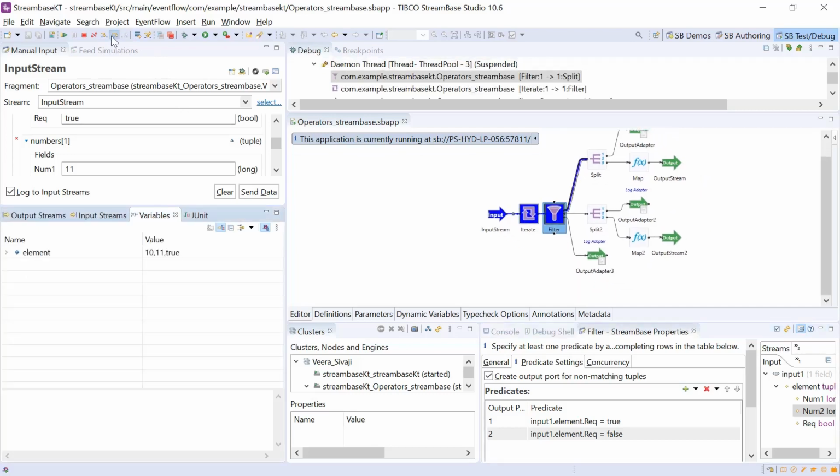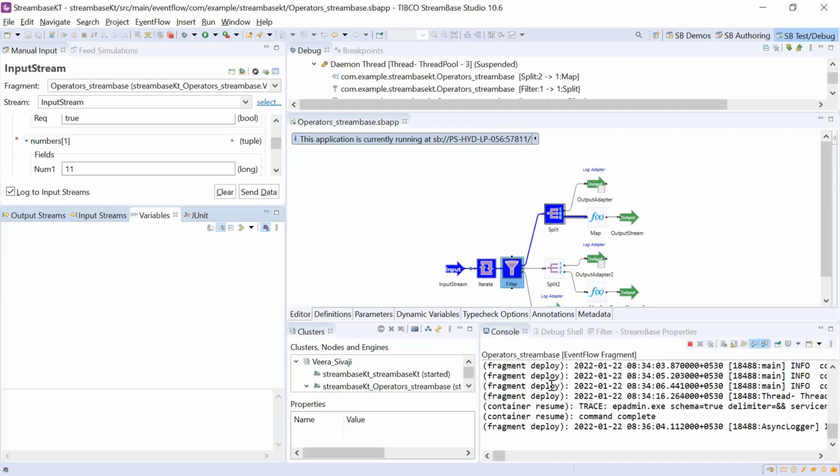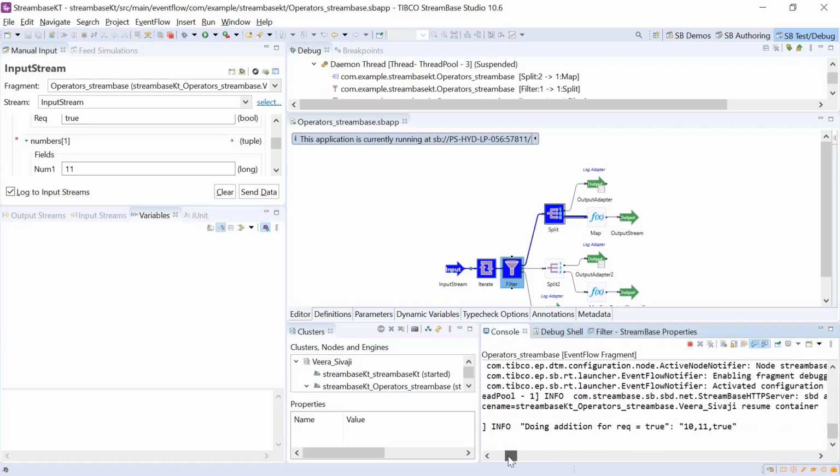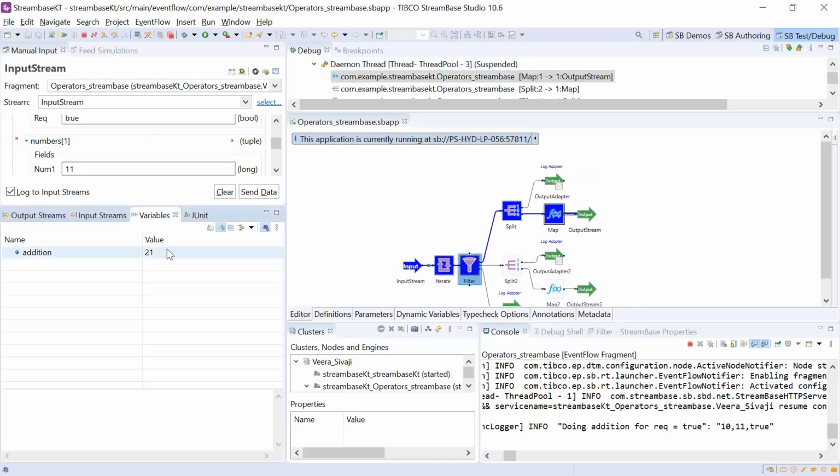And then it will go to split. In the split, first it will write one application log. If you observe the console, one log is written as we mentioned. Doing addition for required equal to true.